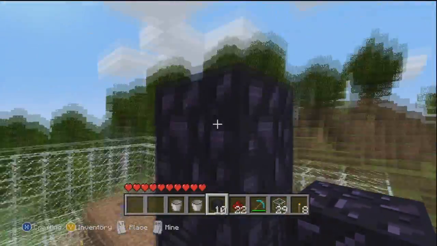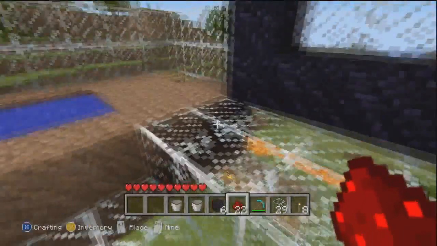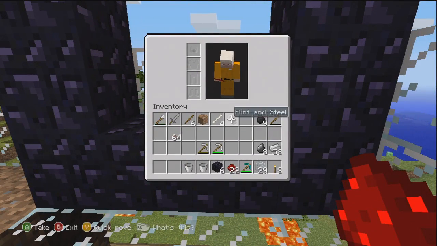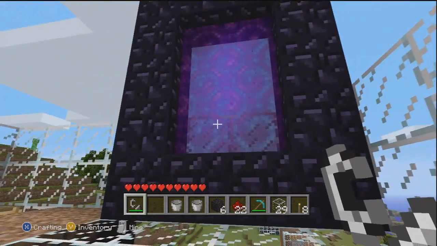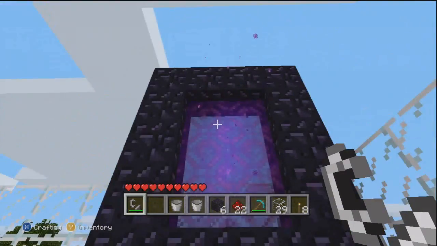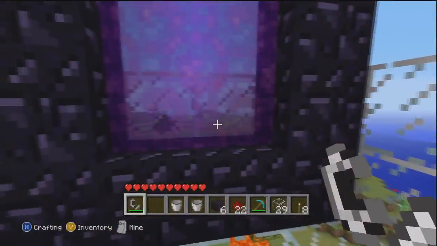One more up the top, which I have no idea how I'm going to do. Like that. That's the one. And like that. And that. Oh, dear. I'm not even looking forward to this. And apparently, all you need to do is ignite. Well... There's a Nether portal in my garden.